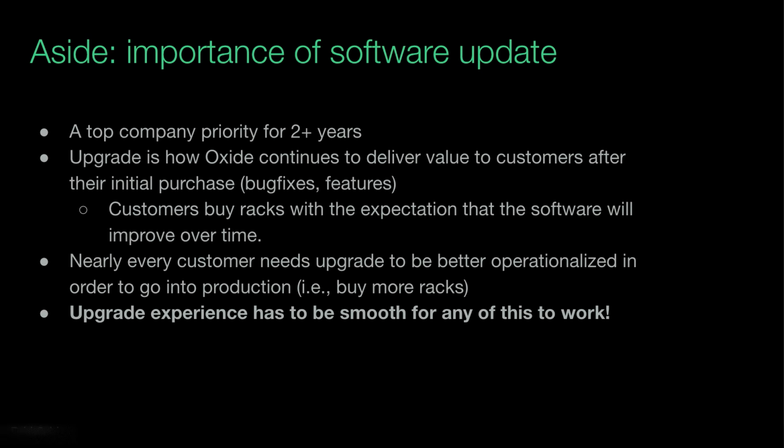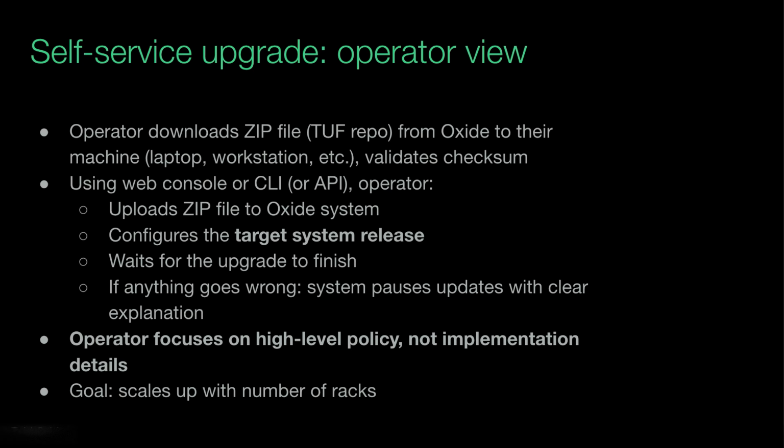So obviously we need to be better operationalized to do that. This is what we're looking to build. This is the flow we're looking to build. And this has been the plan for a while now, which is, yes, we still produce this zip file that contains all the updatable software, but now it's the operator who's downloading that from us, validating it however they want.